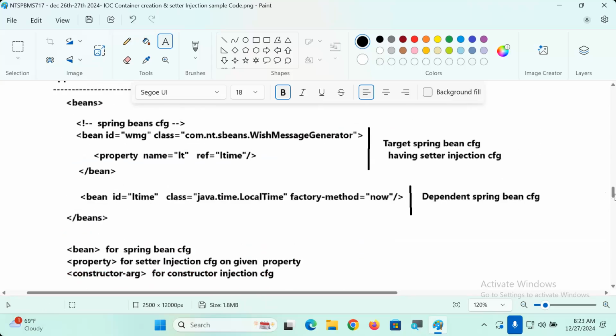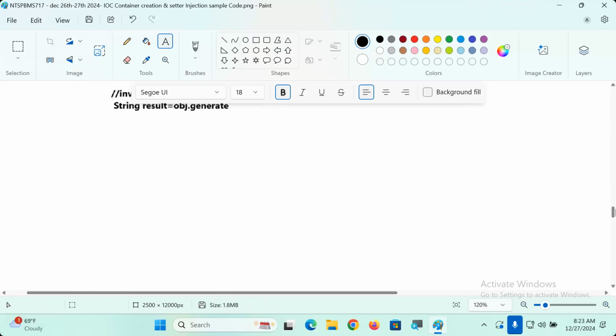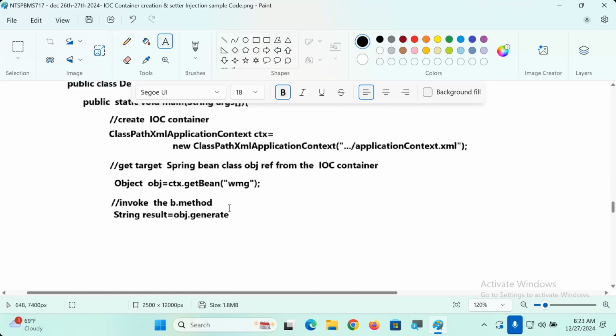What about you? generateWishMessage. The complete name is there, right? generateWishMessage("Raja").